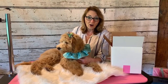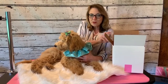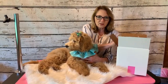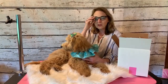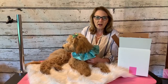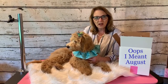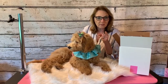We've been working really, really hard to get these packed up. You should have them in your hands by now. This beautiful white box should have arrived in your shop, and when you looked in it, it was filled with this beautiful pink paper with Bardell Bows on it. You got some great stuff in there, everything from teddies to fancy frills to neckwear and bows. We've got you all covered for the month of September. In just a little while, I'm going to show you everything that's in that box. Everybody's boxes are not the same, so keep that in mind.